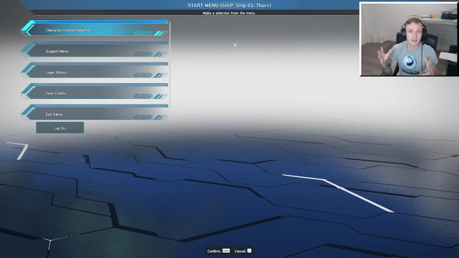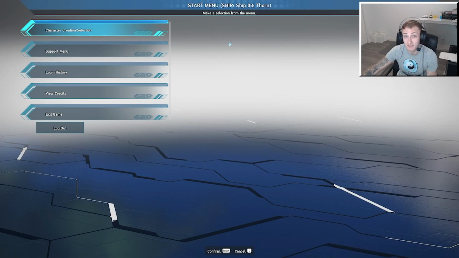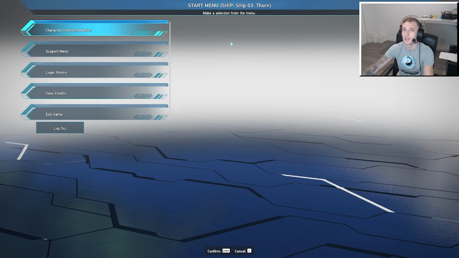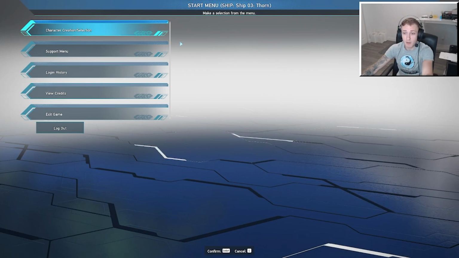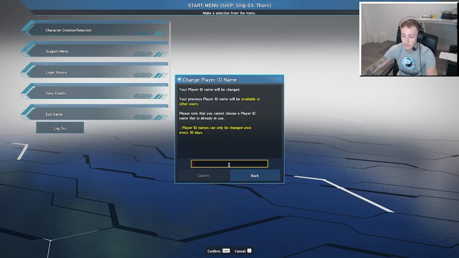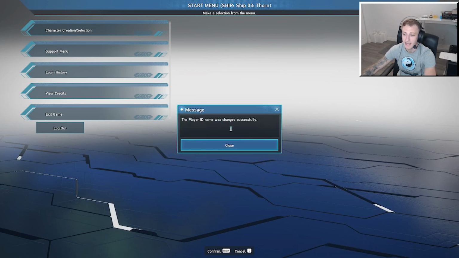Something else I should mention, the player ID name is also an individual code for your account. You can change this just to make yourself a little more identifiable, right? When you send a friend request, the player ID name is what's going to show up under the invite. You're going to want to make that a little more recognizable so people know who's adding them. By going back to the main menu, going into your ship, you come right before the character selection screen. You're going to go to support menu, change player ID name. So this will have to be individual to your account and unique, right? No one else can actually have this name in particular. So we're going to go with Buddhafish, and boom, the player ID name was changed successfully.